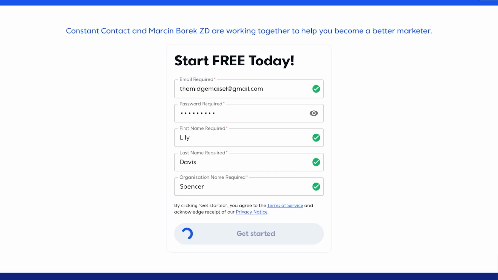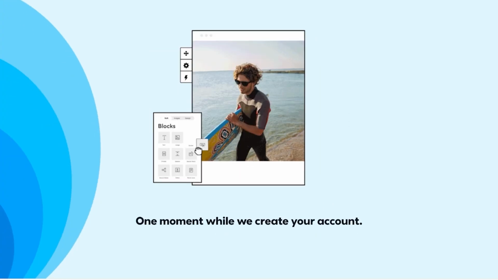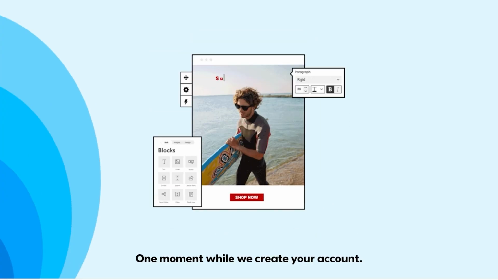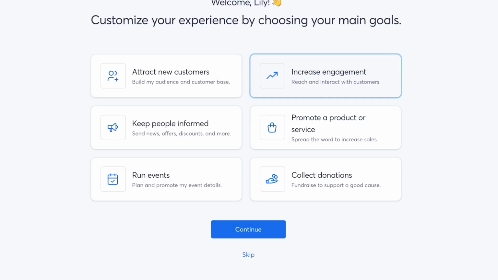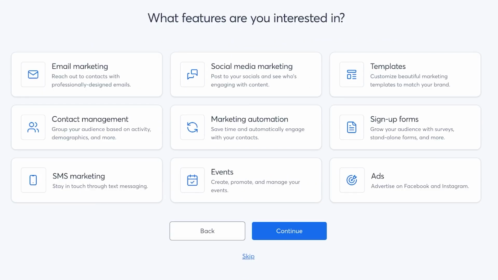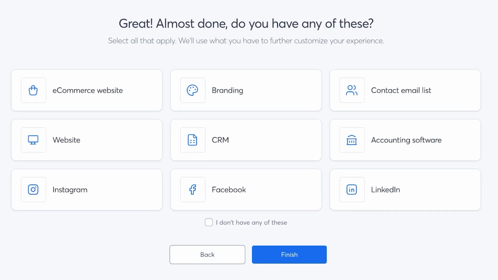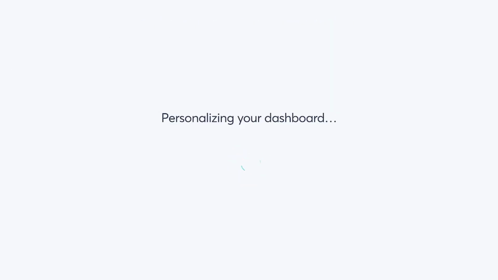And once our sign up has been completed, we can move towards our second step. So we're just going to wait for our sign up to be completed. And it is currently creating our account for our 14-day free trial on Constant Contact. Now from here, we're going to have to complete our basic onboarding, or you can just skip these questions. It's not necessary. These answers are really not going to make a primary difference in your dashboard or your use.